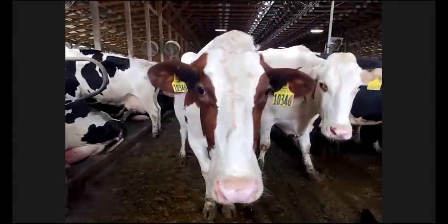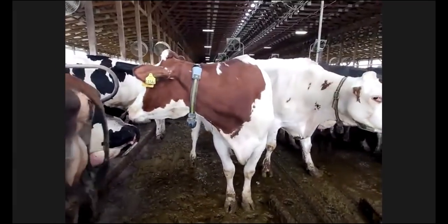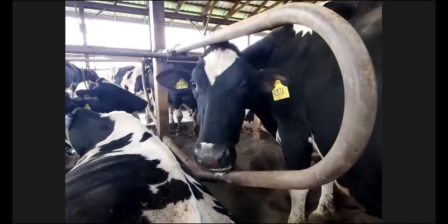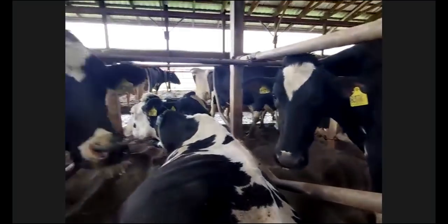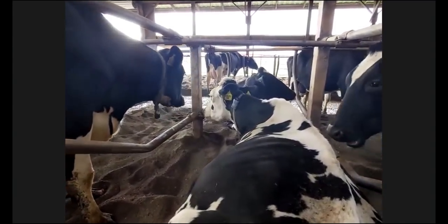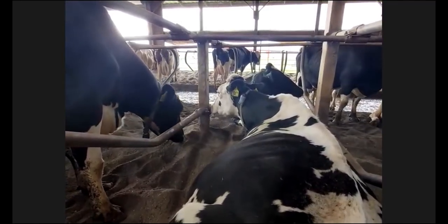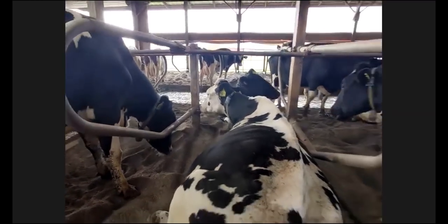Cows have a symbiotic relationship with microorganisms in the rumen — one of their stomachs. Tiny microscopic bugs in there eat the food the cow eats, and then the cow eats the bugs, which is how she gets much of her fat and protein. Another cool thing: cows chew their food twice. They eat a large amount, then lie down and regurgitate it to chew again — it sounds gross, but that's how cows are made and how their whole system works. I really love cows because there are so many unique things they do that are so different from people.